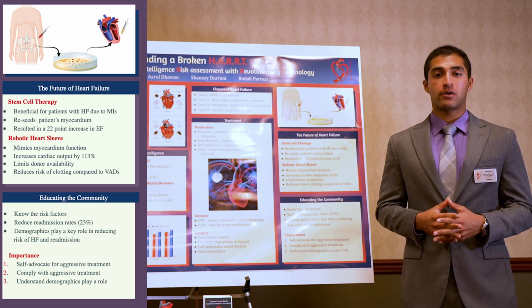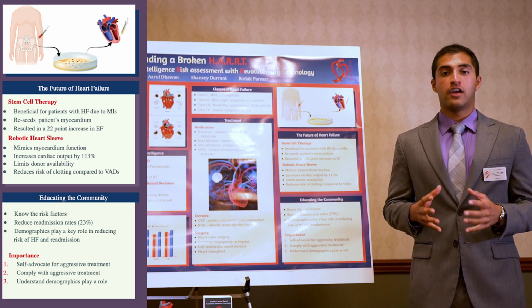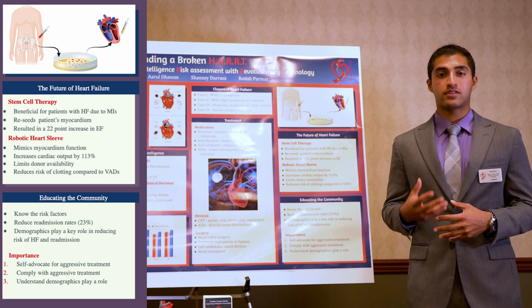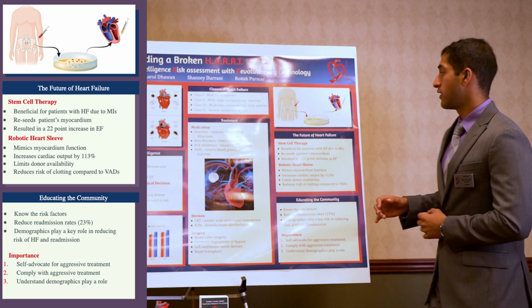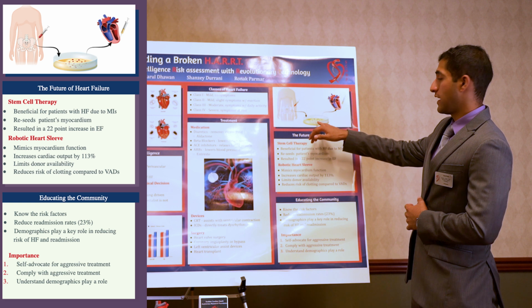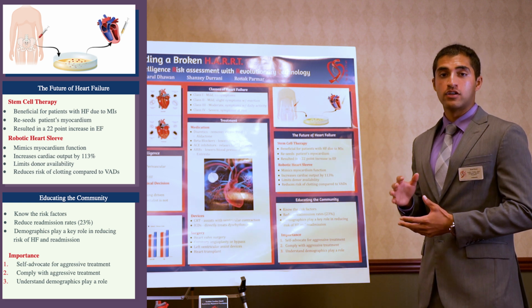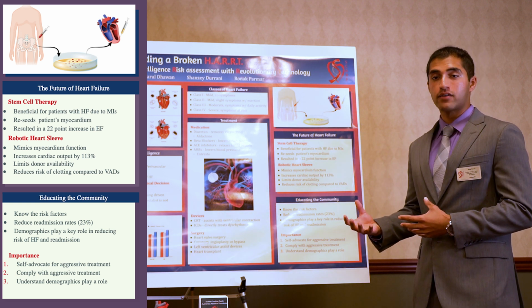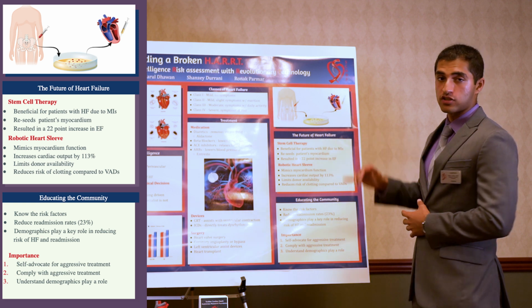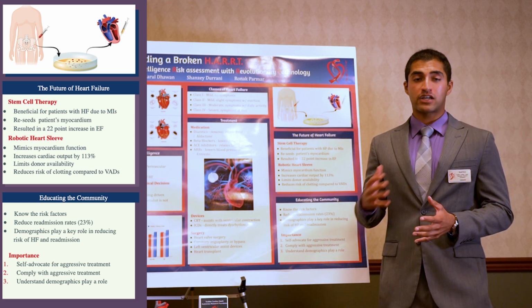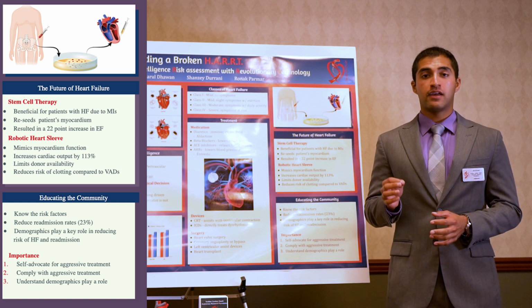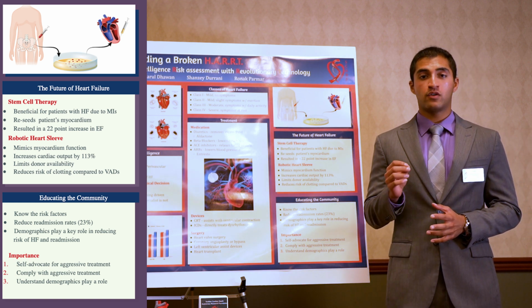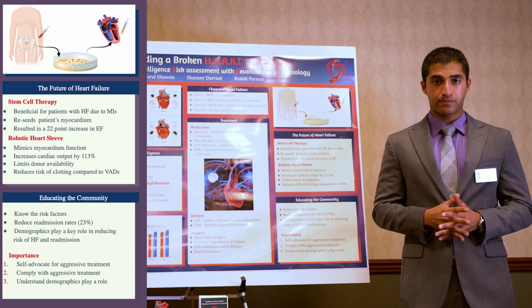First, we have stem cell therapy, which utilizes pluripotent stem cells in order to restore functionality to a damaged, scarred myocardium as a result of a heart attack. What researchers have done is that they've taken these stem cells and they've treated them with specific growth factors to transform them into beating cardiac cells, which they then transplant into the scarred myocardium. Those cells then synchronize with the host heart. Amazingly, researchers have found that this therapy can increase ejection fraction by 22% in monkeys with heart failure.